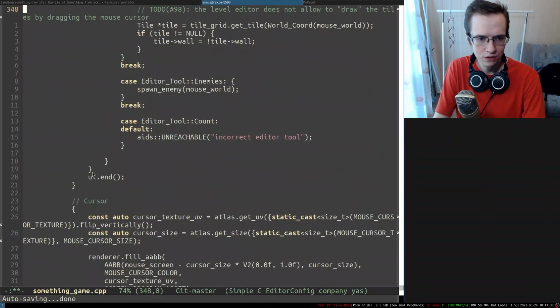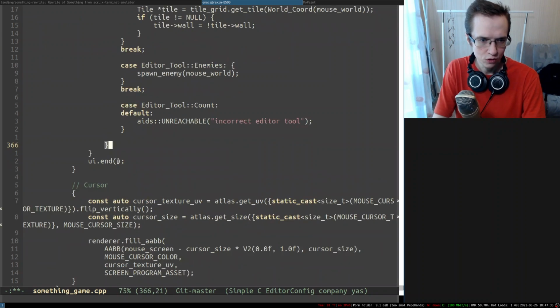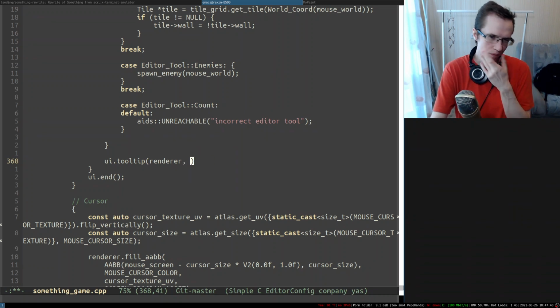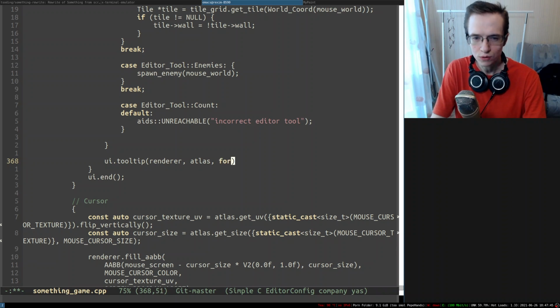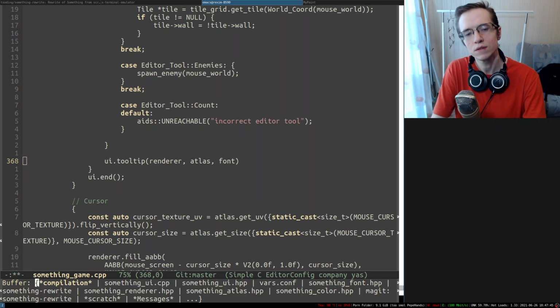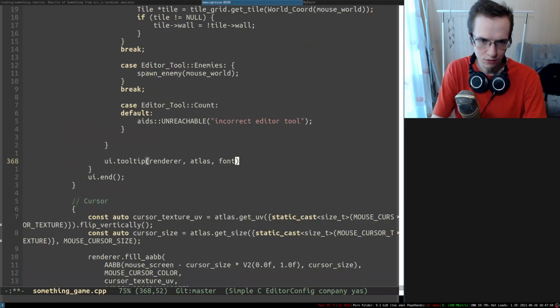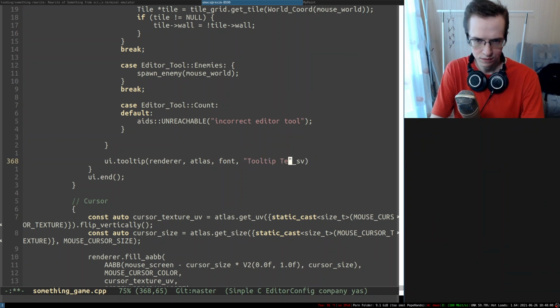This is the screen part, and this is where I want to try to do tooltip, right? And I provide the renderer, atlas and font, and finally the text. All right. Tooltip test text.